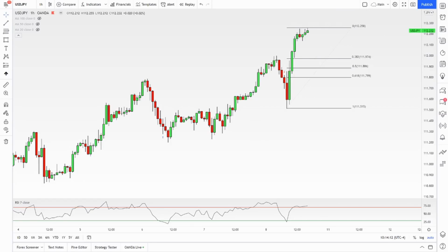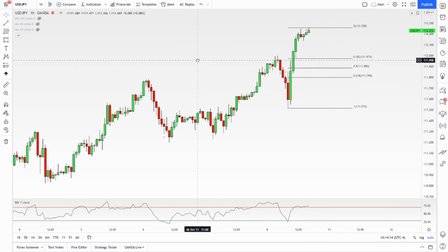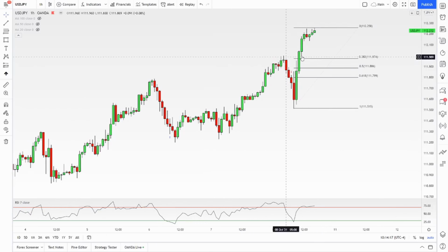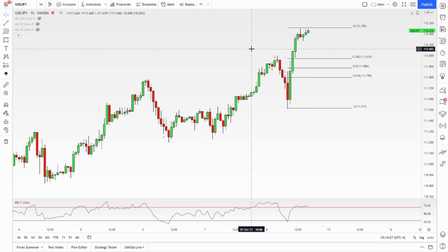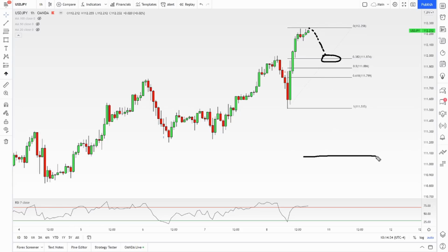Now, I'm not going to be chasing this thing, and whatever I do, I'll be keeping my risk to reward relatively tight. I like to share or put out my trades inside of the group, and one of the things that I maintain is I am fairly conservative with my stop losses, or I guess I should say pretty tight with my stop losses. If I have an entry point, for example, if I'm saying, hey, you know what, I think I'm going to go long here, my stop loss is not going to be way down here. My stop loss is going to be pretty reasonably close, just because, again, I'm looking for that bounce, and if it holds, it holds. If it doesn't, I'll just drop out of there and look for another chance later on to get back in. So that's my thoughts on dollar yen, looking for pullbacks.